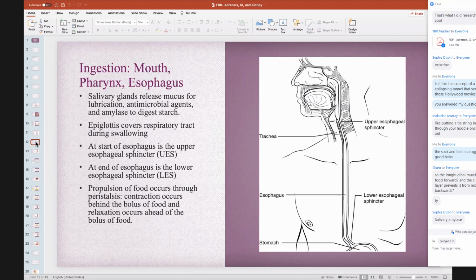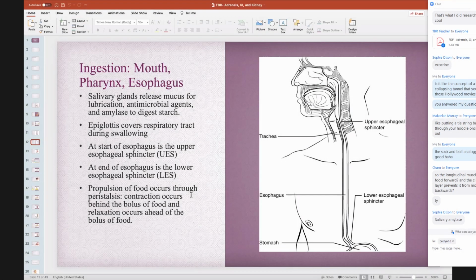When you're older, there's a lot of older folks who have issues with swallowing called dysphagia. When that happens, they accidentally aspirate a lot of their food and get aspiration pneumonias. When you do a bronchoscopy and try to clean out their airways, the cultures grow food and vegetable matter. It's lovely stuff. But let's say the epiglottis works, we're going to move into the esophagus.